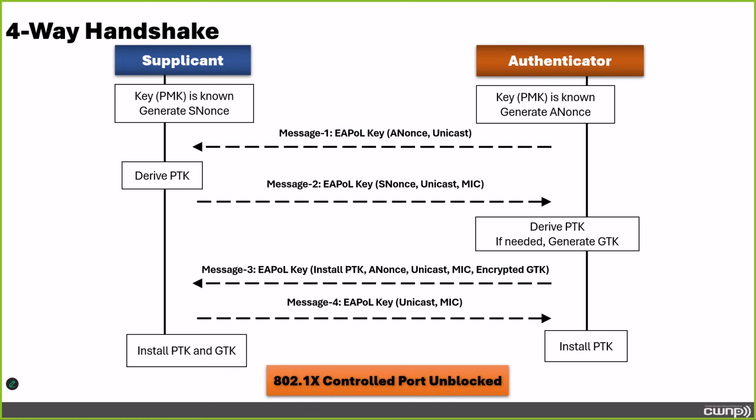All right. So message 1 and 2 is let's go, and here's my number I'm going to use. Message 3 is all right, based on those numbers we exchanged, here's the GTK encrypted with what you should be able to decrypt. The client decrypts that and says, I decrypted it successfully. Awesome. We're good to go. And that's message 4. And that's effectively what the four-way handshake is about.